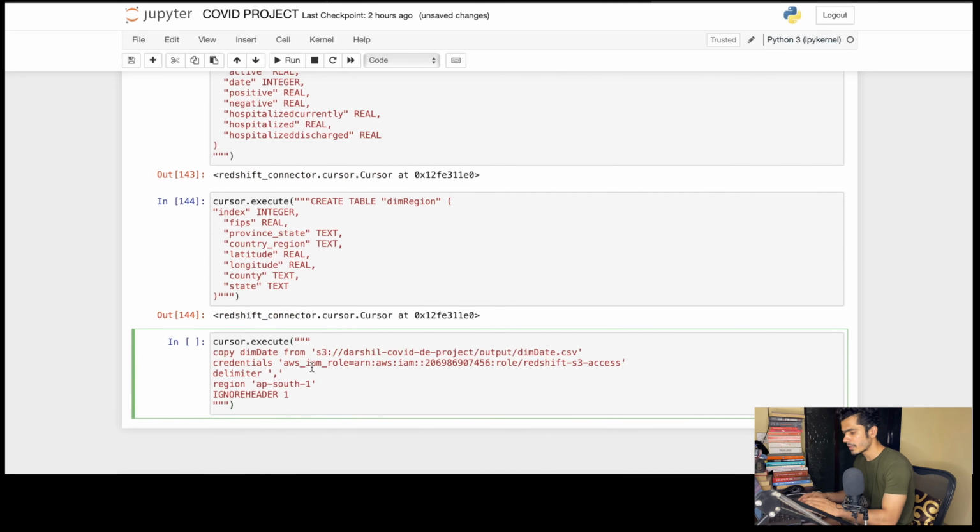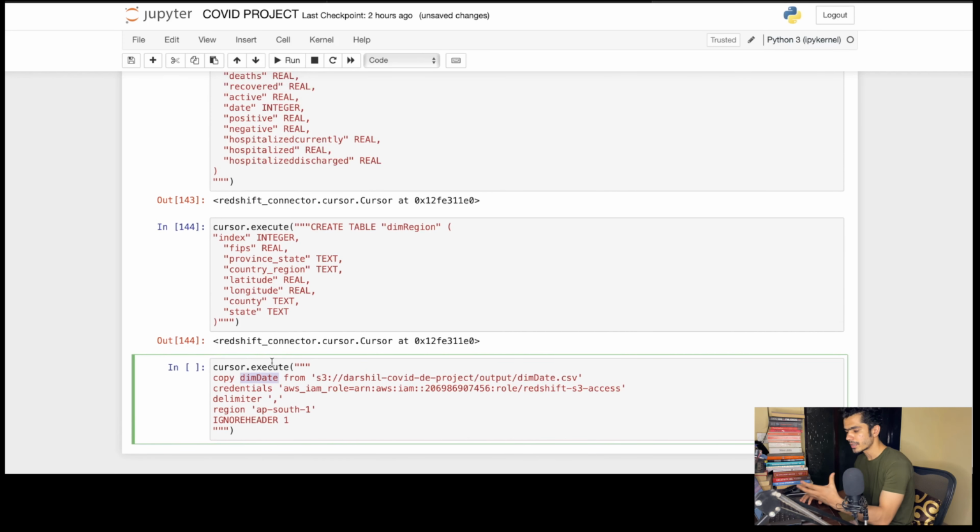Basically for the copy command, you just need to write copy, then the table name that we used to create the Redshift table. Then you need to provide the path of your data. Currently it is stored in dim date, my S3 bucket, and then you need to provide the IAM role credentials, the credentials that you used while creating the Redshift cluster. Again, we discussed this in the previous videos. Then you need to provide the delimiter, which is whether the values are comma separated, pipe separated or tab separated. We have CSV, so you can write the comma. Then you need to provide the region, and we need to ignore the header.